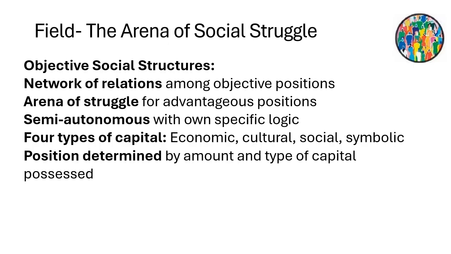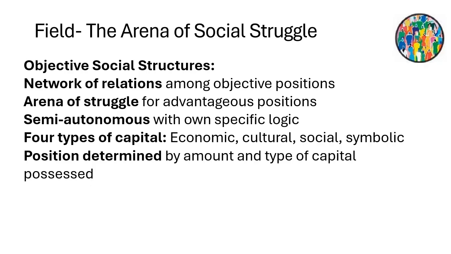Field represents the objective side of Bourdieu's analysis. A field is a network of relationships among objective positions. It's an arena where social struggles play out as people compete for advantageous positions. Fields are semi-autonomous, meaning they have their own specific logic and rules, though they are connected to other fields.